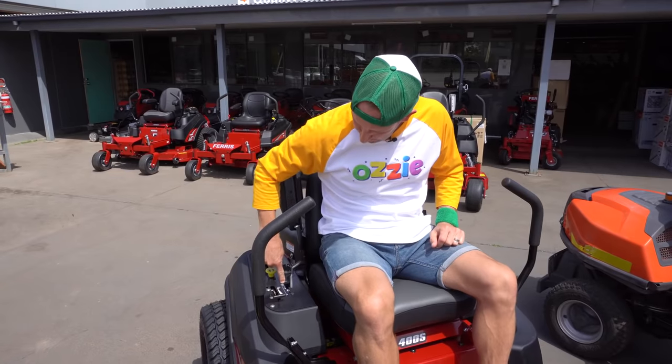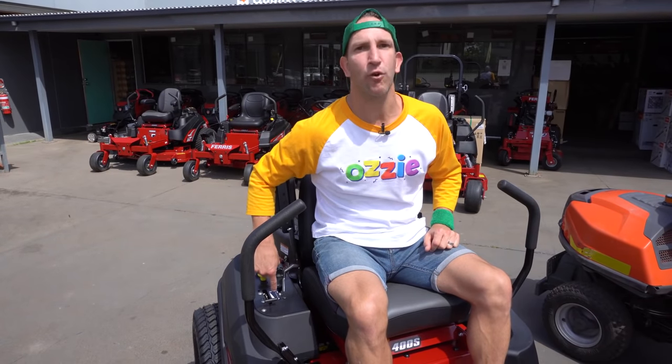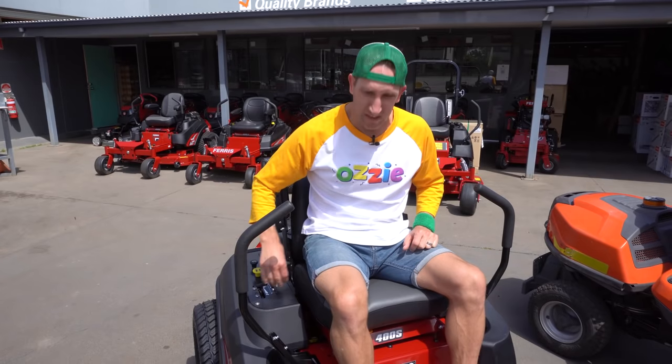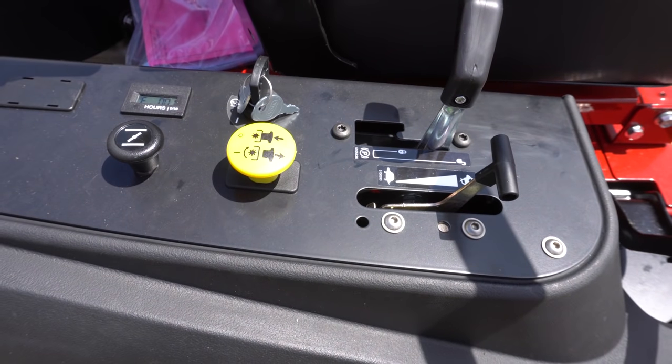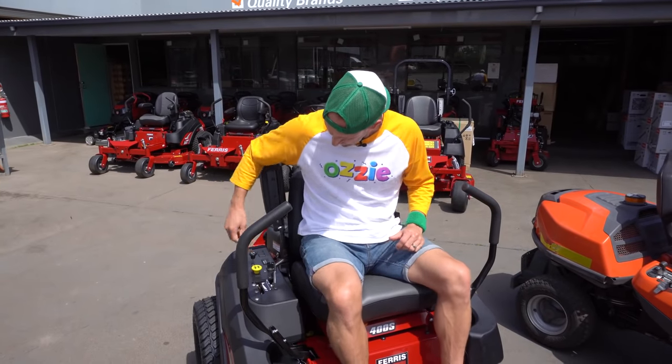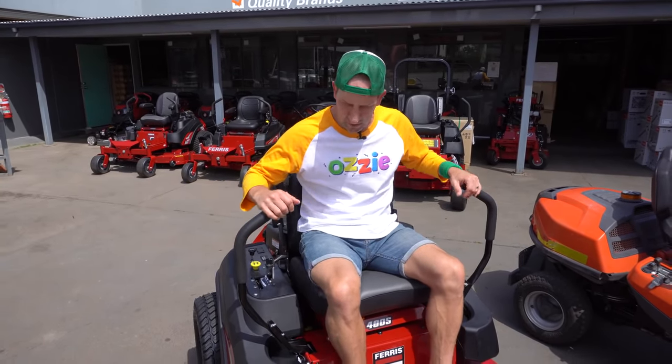You've got the park brake, you've got that hare and the tortoise again. So that's forwards and backwards to make the engine rev and spin quicker. Okay, you've got the choke here. So you need to have the choke on to start it. And you need to have these guys open to start too.